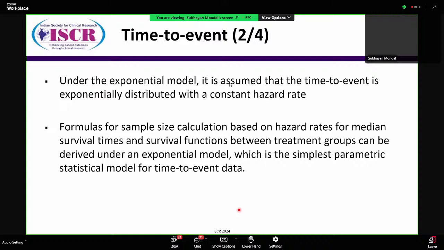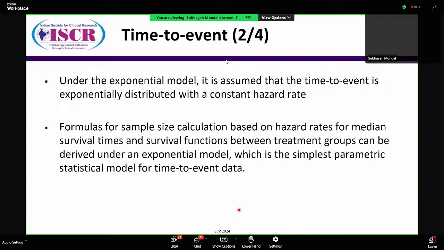Now for exponential distributions, for calculating a closed form for the sample size, the calculations are a little bit involved in terms of double integrations and everything, but the formula can be found in the book that I will refer in the reference section. I will show you an easier version, rather than using the formula, of how you can essentially calculate the sample size for a time to event.